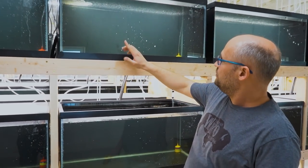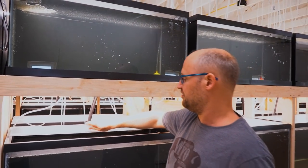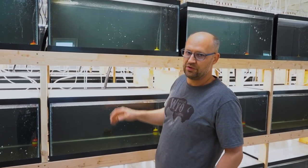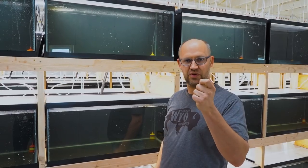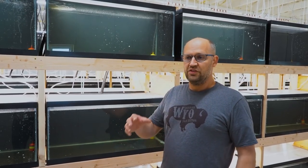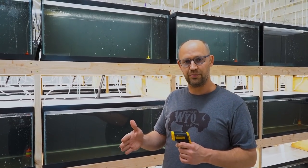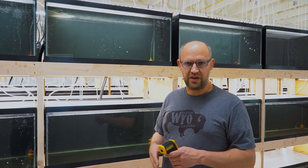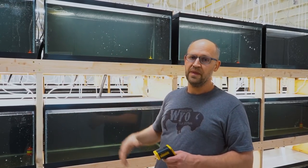We do have an issue. Can you see all those micro bubbles on video? So if you've ever turned your tap on at your house, especially in cold weather, you probably notice your glass fills with all these fine little bubbles. There are a couple of reasons for that. One is that you've probably got a little air injector screen on your tap that just makes it like that. But in addition to that, your municipal water has a lot of pressure and different things that have happened chemically to it, and so that's all gassing off and creating micro bubbles.